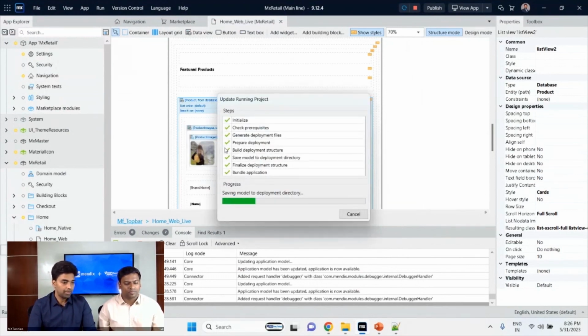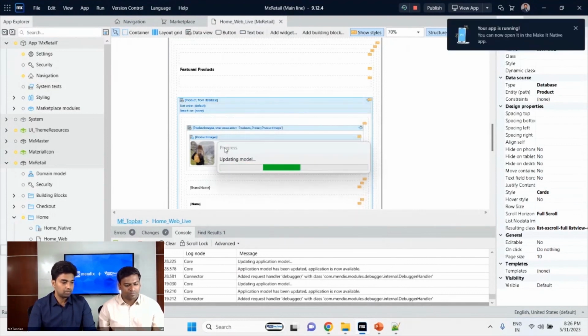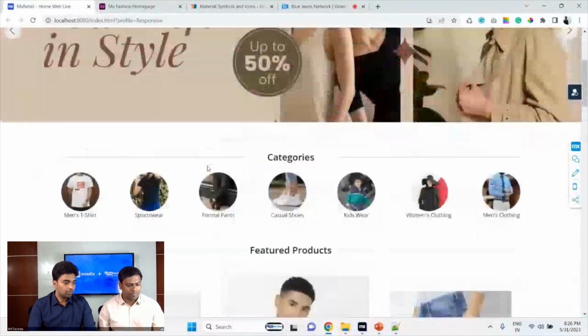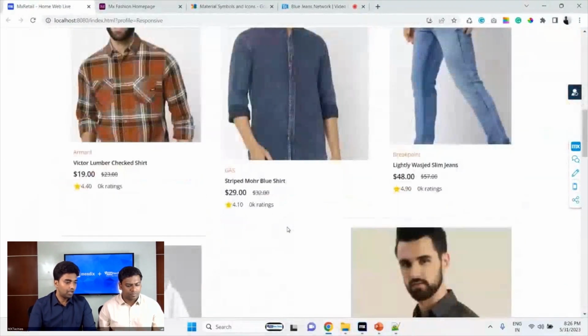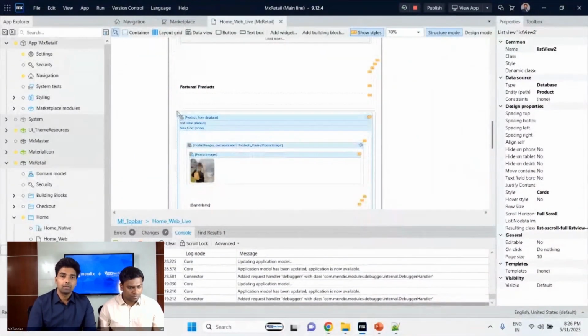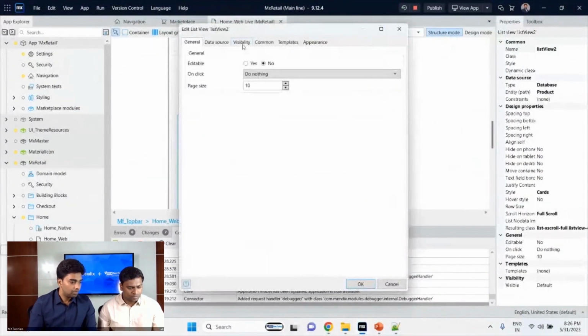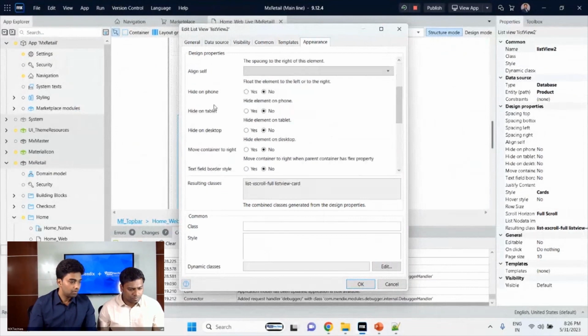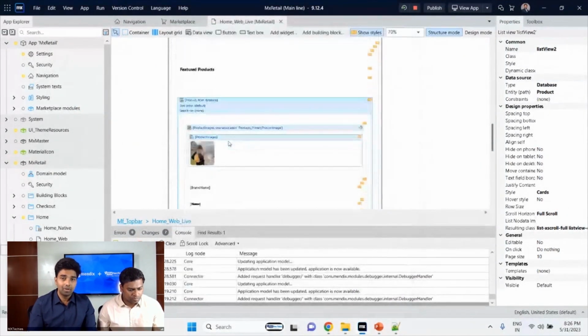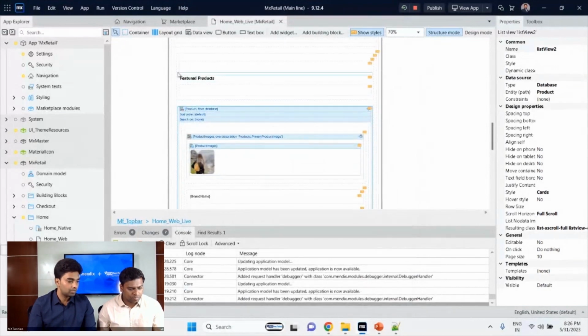It will take a couple of minutes to restart. Oops, we need to add another styling. So we are making the necessary stylings.